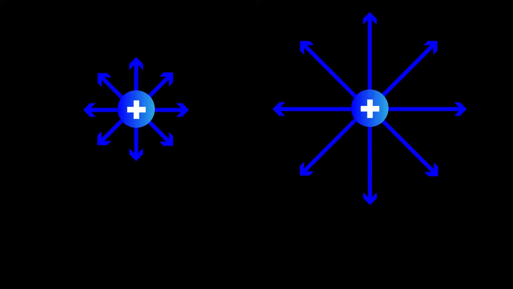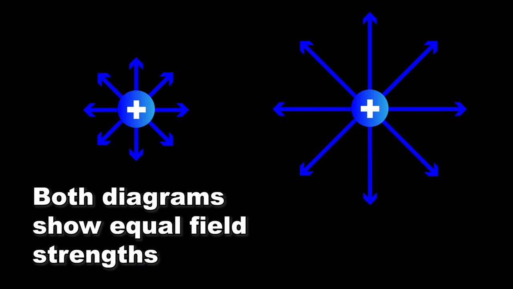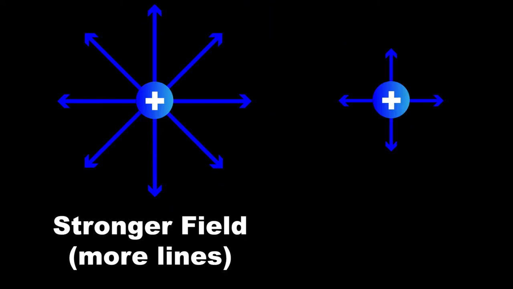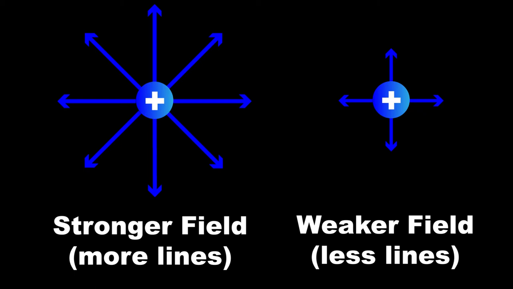The field lines are sort of like vectors, but their lengths don't indicate their strengths, like a regular vector, or recall these lines actually go on forever. So we use the density of the lines, or how closely they're spaced, to indicate strength. Close together electric field lines means a stronger electric field.